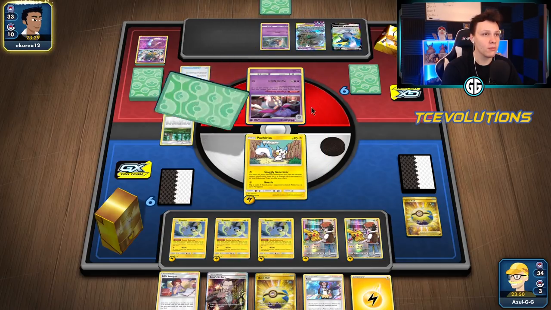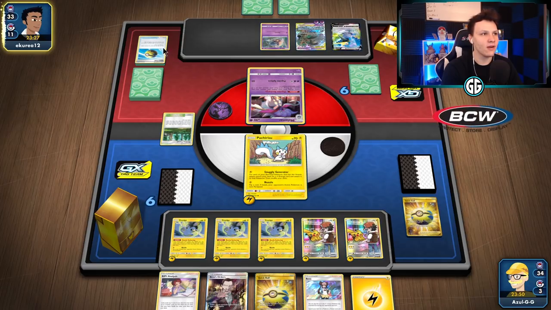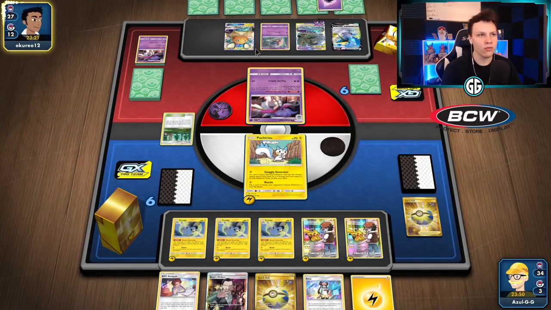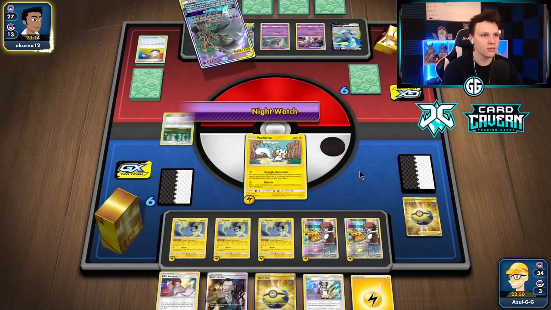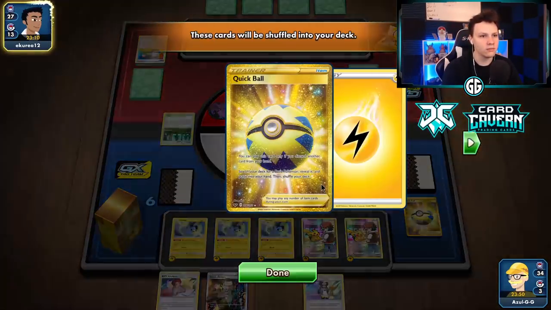Here comes another quick ball from our opponent. There's the Dede Chain, so they're digging a little bit here to try and find that switch card. I think it's the only thing they're really missing here is that switch card. They haven't used Viridian Force yet, I don't think, but there's an attachment from hand. There's a switch, so they did get it. They do get the knockout here on our Pachirisu. Which is unfortunate, but can't really do anything about it. Just gonna have to let it go.